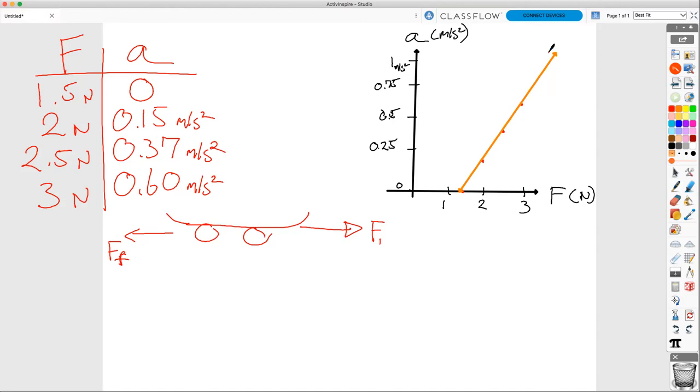So what variable is the manipulated variable here? What did we manipulate? We manipulated our force, right? We changed it, and we varied it, and we tested with different amounts of force. And so which variable is the responding variable? That's our acceleration. Our acceleration responded to our changes that we did in force. And this is how we get force on the x-axis. Force is what we changed, and then we graphed what was responding to that change.